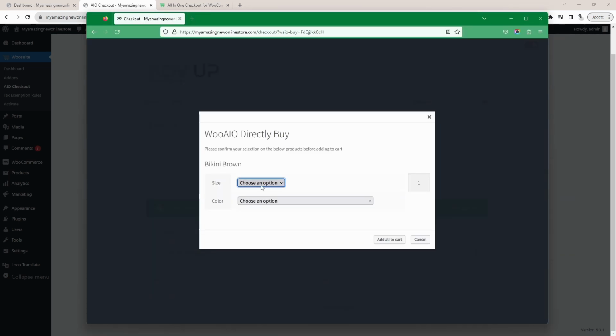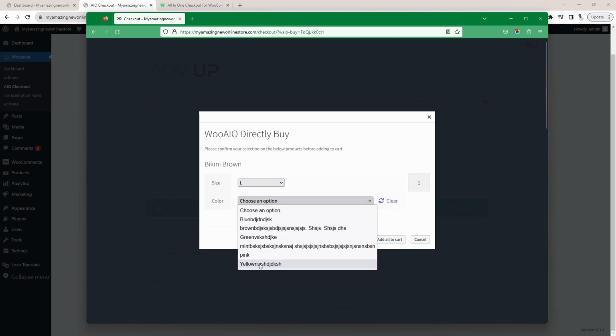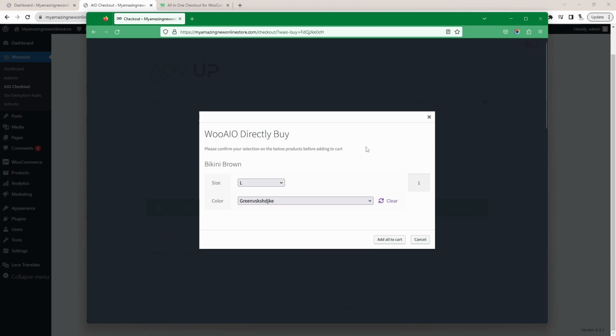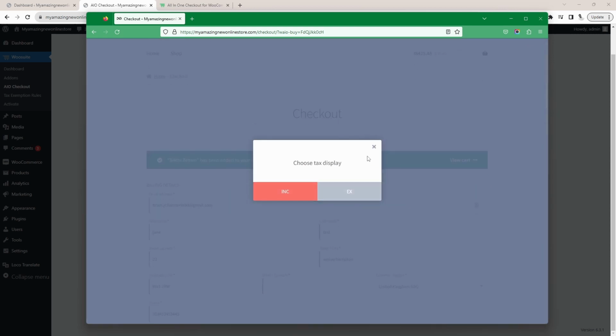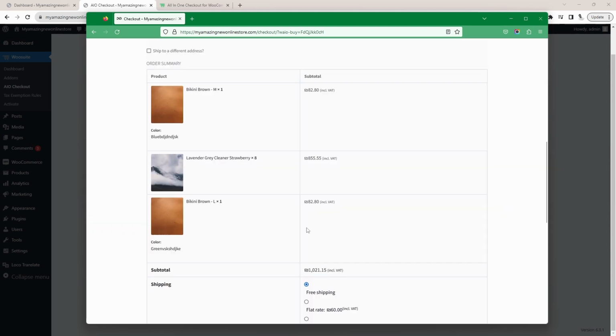So since we've got this variable product to our add to cart link, and we've already specified that the customer needs to choose their variation, we've got this pop-up here as well, okay? So this is a pre-release version that I'm currently testing. On the release version, we'll also give you the option to customize this message in the pop-up as well. So again, I can just select my option, okay, and then it will automatically add it to cart. So that's working fine.